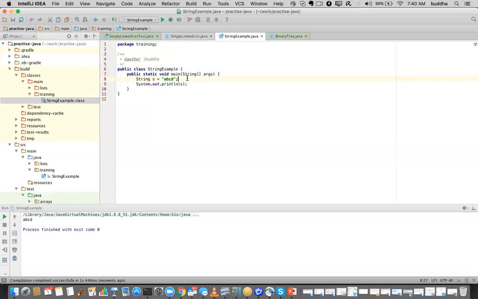But as you said yesterday, if there is an error, the previous class file will be executed, right? Yes, but now it doesn't. But if you remove the semicolon now and execute it again, it must show the ABCD, right?